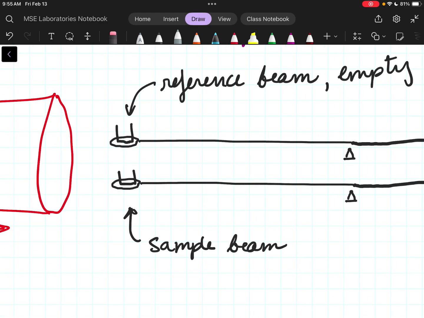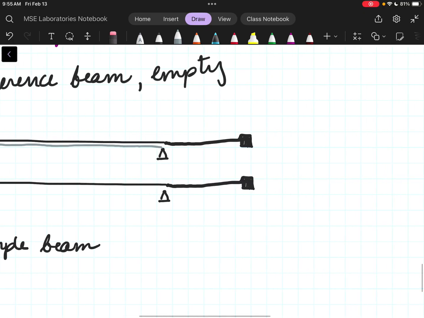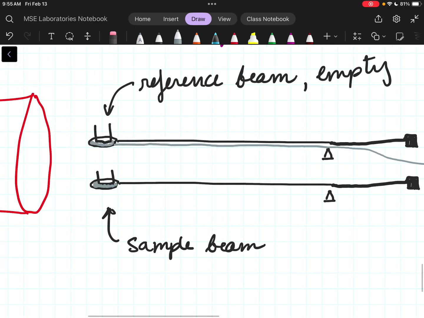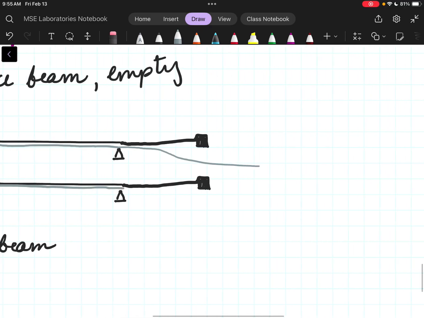So in this setup, this combination DSC TGA, I have a reference beam. In ours and in most of the ones that I've seen, the reference beam is at the back. It's farther away from the user, because we're just gonna stick an empty crucible on there and we're gonna leave it alone. We're not gonna do anything else with it. And up at the front we have our sample beam.